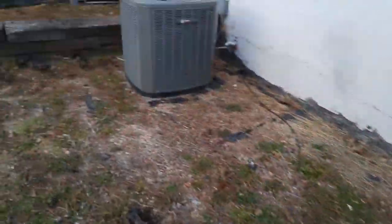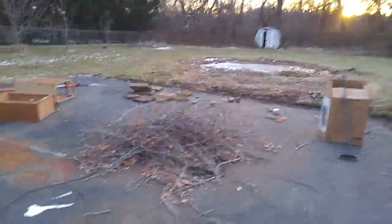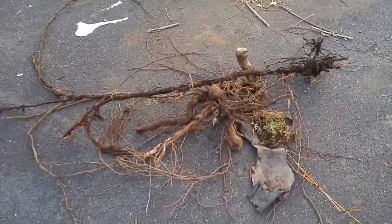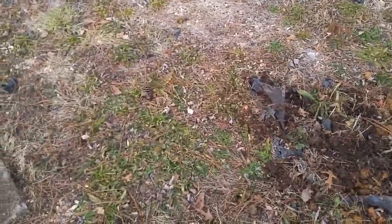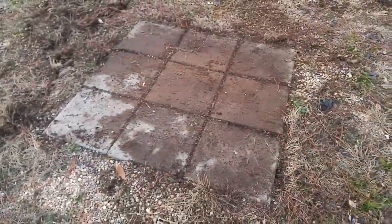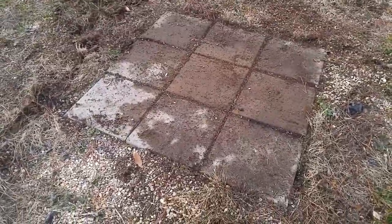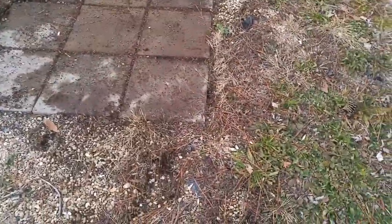Somewhat successful day. They uprooted about three tree stumps that were all over here, there, and back there. So those dead stumps are gone. I cleaned off a lot of the ground and found a few more patio bricks — really like four were visible before, but there's actually nine here, so that's good, and they match the ones from the pool area.